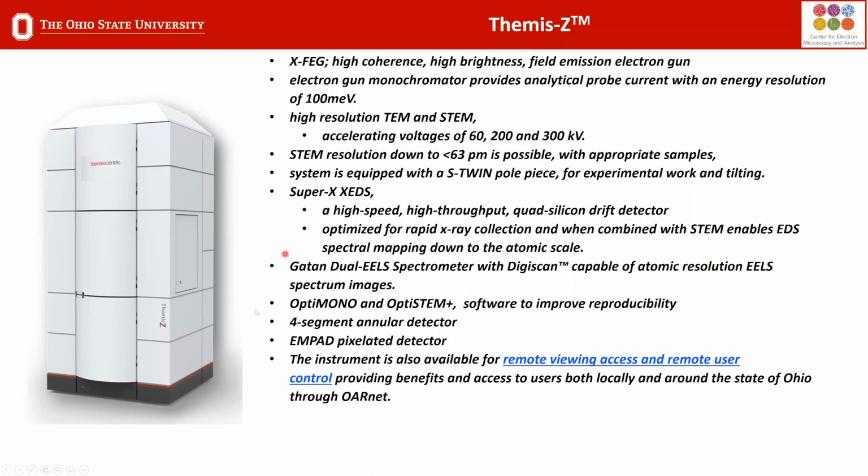One of the things that makes this system so nice is the improvement in software. And so it has 2 software packages, an OptiMono and an OptiSTEM package. And what this does is help reduce user error. And that's not in any way saying the user is limited. No matter how good you are, you're basically trying to reduce a function to its minimum when you focus an image. And having software that helps improve that and mathematically quantify that you're at the best focus really helps with reproducibility of data. So for analytical work, this is something you certainly want.